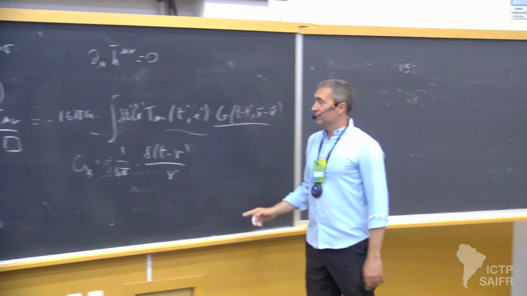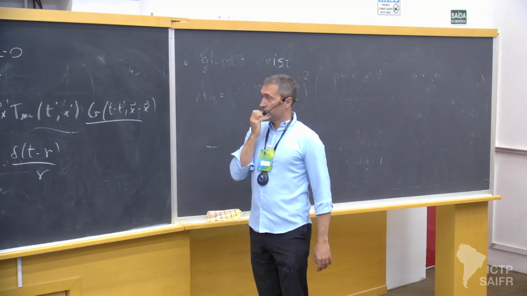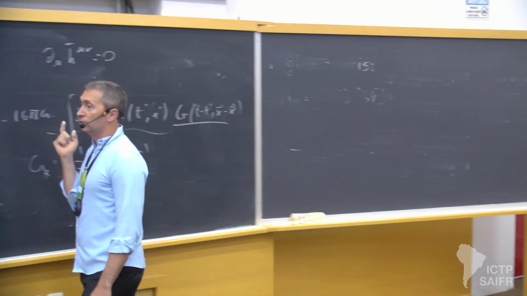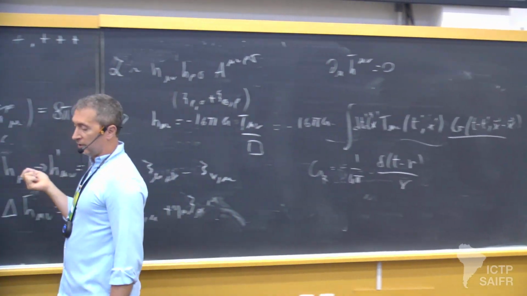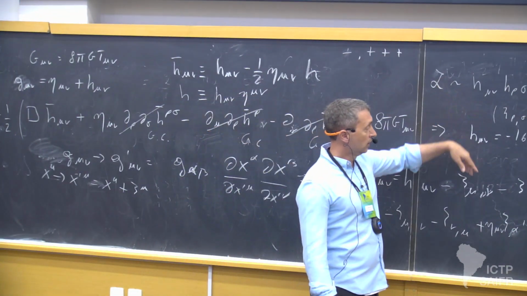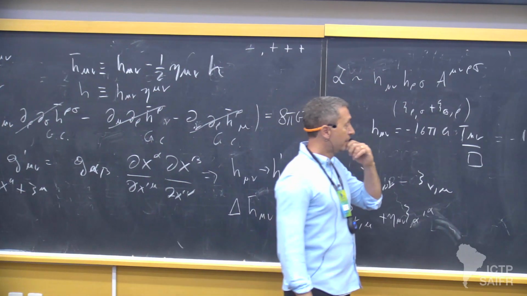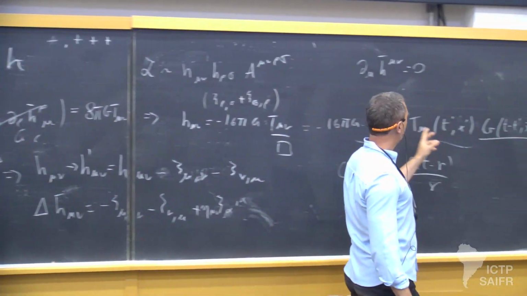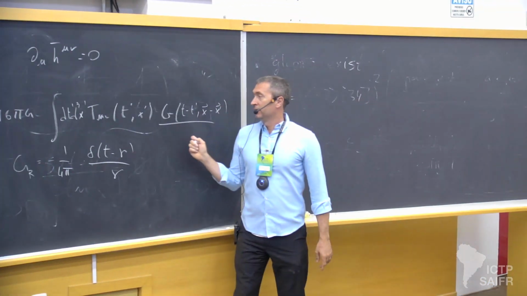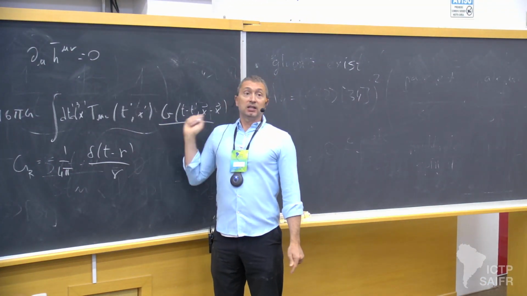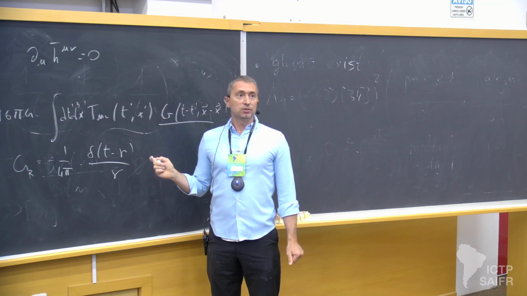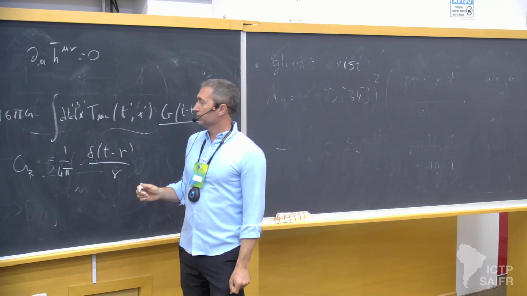All of this might be very far from what you know from particle physics. Because in particle physics, in electromagnetism, you add the gauge fixing term to the Lagrangian, then you make the kinetic term of your Lagrangian invertible, and then you invert it, and then you write this as 1 over k squared minus omega squared. But this is exactly equivalent. This is exactly what I'm doing, just in direct space and not in Fourier space. I will demonstrate in a second.